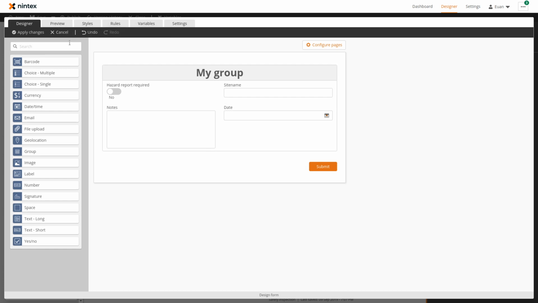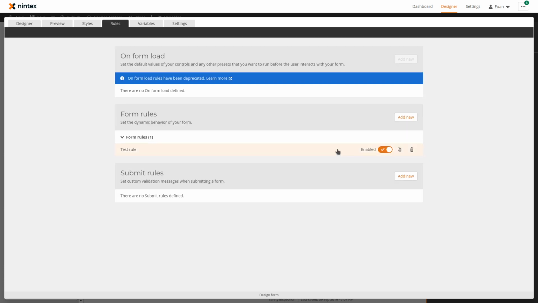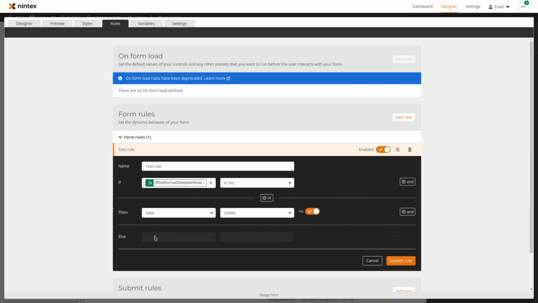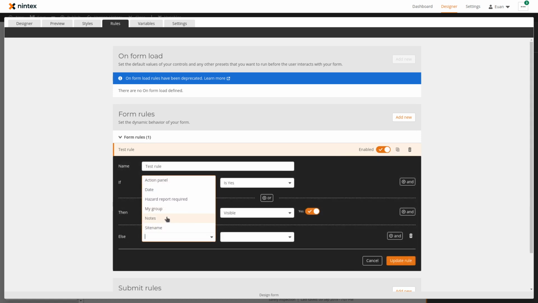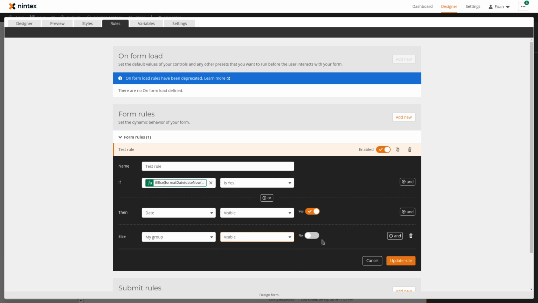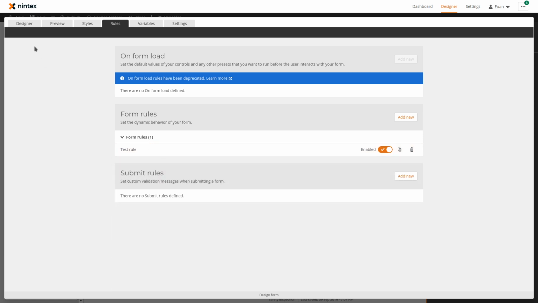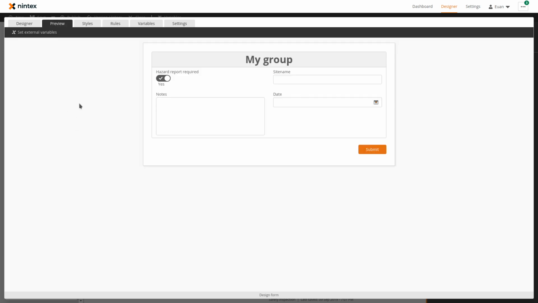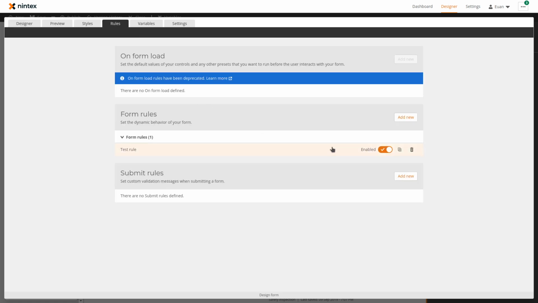Okay, so it's visible by default, and if it's Thursday, it's going to be shown, and if it's not Thursday, it's going to be hidden. So since it is Thursday, we expect this to show. We're going to say my group is visible is no, and my group is visible yes. So let's go and update the rule. We go to preview. Surprise, surprise. It's shown because it's a Thursday. Highly unlikely scenario I've got here. However, it gives you an idea of what we could possibly do.